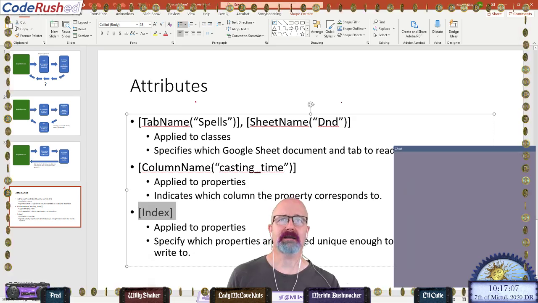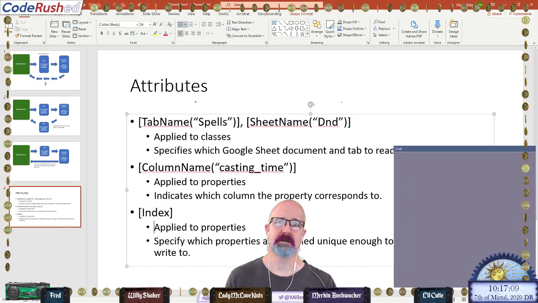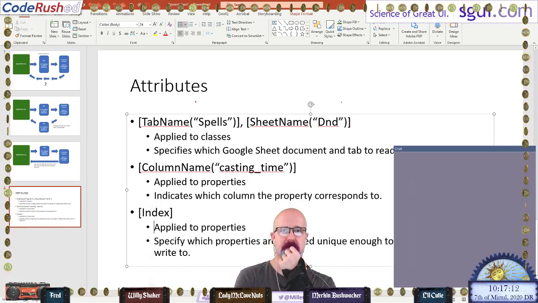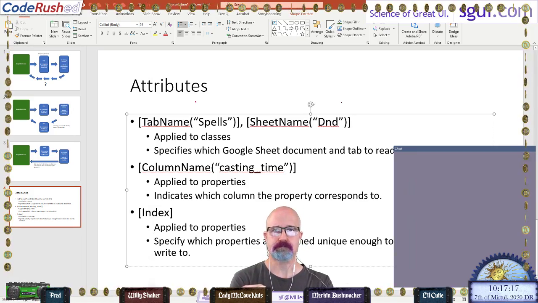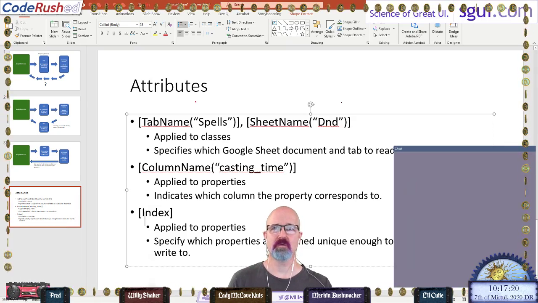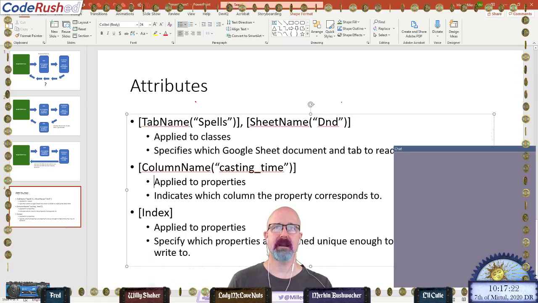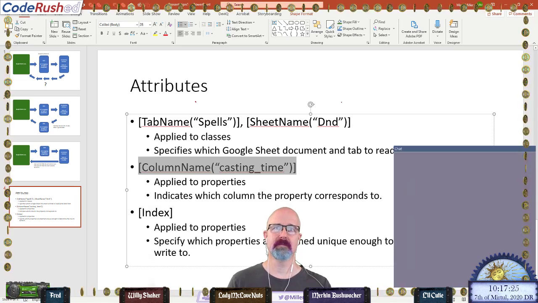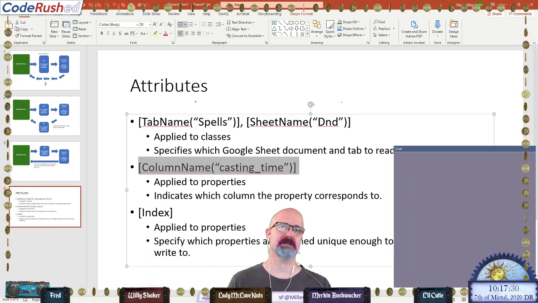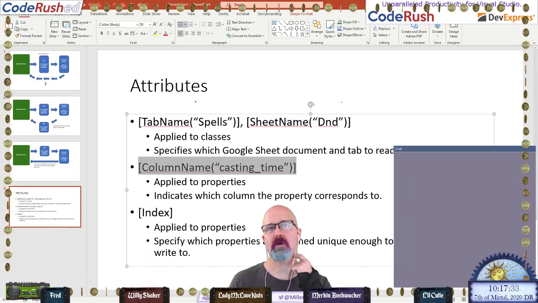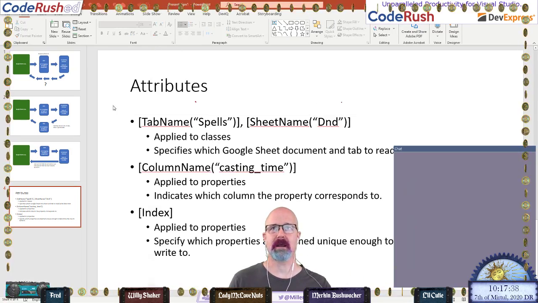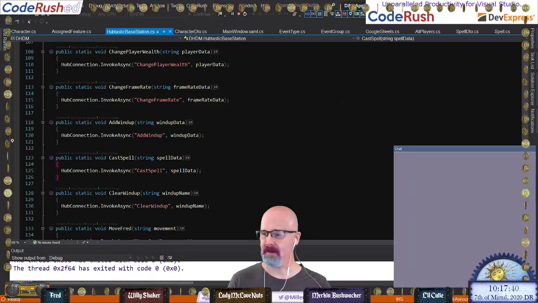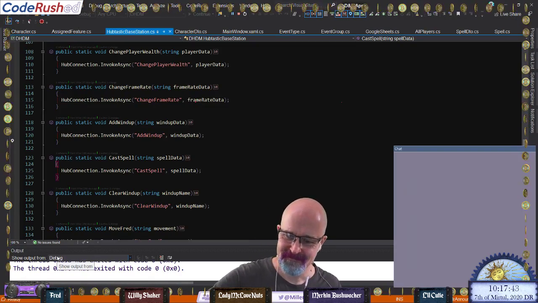We're just going to declare it in the code as an attribute, and we'll use those properties to uniquely find the row. If we find those, then we can write out any other properties that have the column name attribute. We're just going to grab those and write that data out. We might also check to see if it's different from the current value and only write it if it is. So that's the strategy. That's the plan. Good plan. I like that plan.